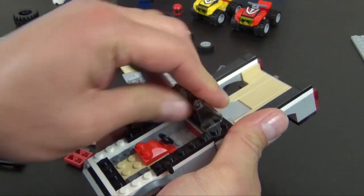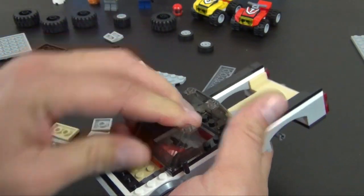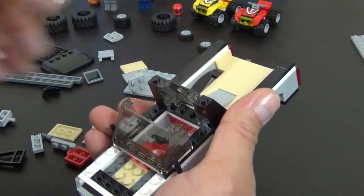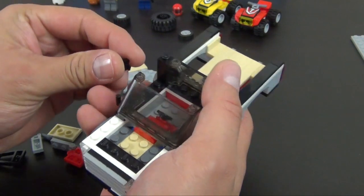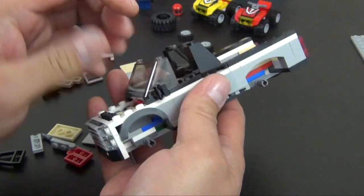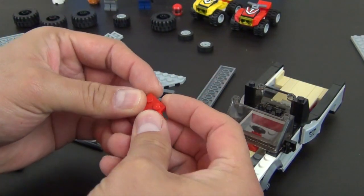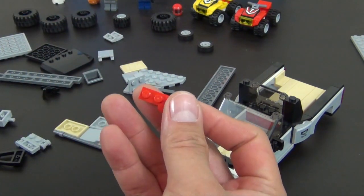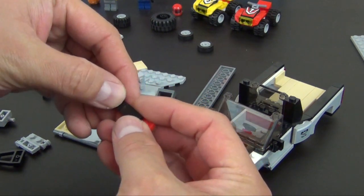Have a rear windscreen. And then a front windscreen, which is bigger. Two of these brakes next to the rear one. And these little tiles with clips will represent the rear view mirrors. Alright, we have this hinged brick, which for some reason is being used as a 1x4. So we're going to put a tile on there, and once you put that tile on there, it locks the hinge. It doesn't hinge anymore.